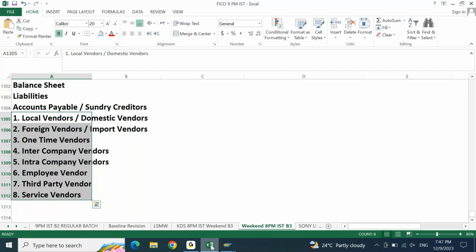To avoid these kinds of things, you are going to freeze some logic. When you say you are going to freeze some logic, you are going to define some naming convention for it. Either you are going to create vendor account groups with completely numeric or completely alphabet or alphanumeric.